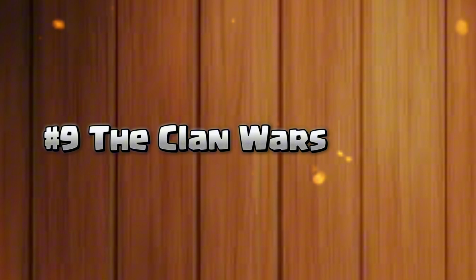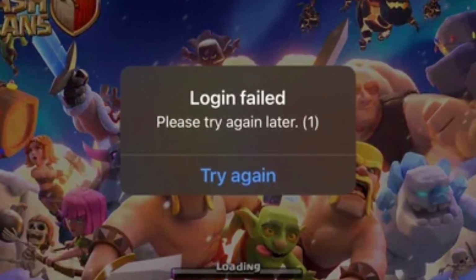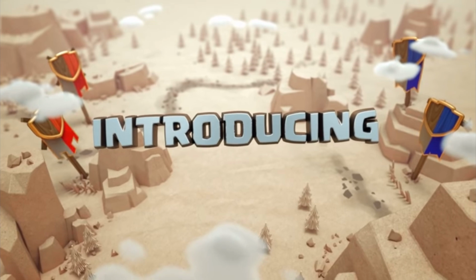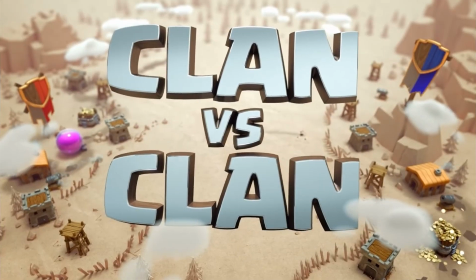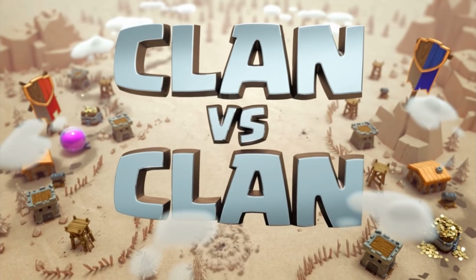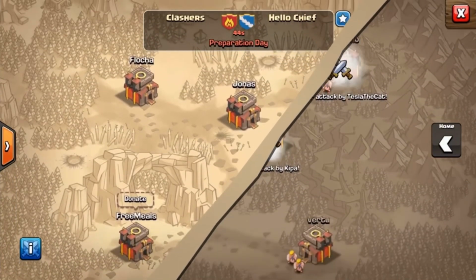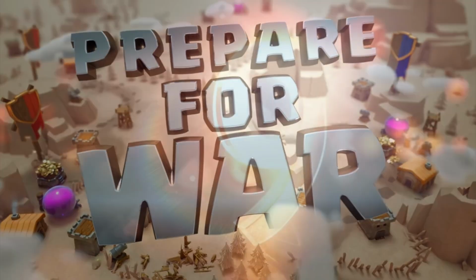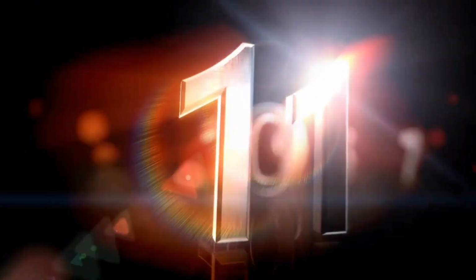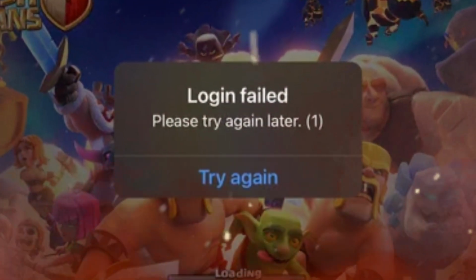Number 9, the Clan Wars crash. The game once crashed on everybody, and it lasted for 12 hours. This happened right when Supercell released the Clan Wars update. At the time, hundreds of thousands of people tried to log in at the same time to try and be the first to try out the new feature, and somehow this caused the game to crash. The crash was so bad that players couldn't log on to the game for around 12 hours. So yeah, this was obviously a really bad situation since the game literally died for 12 hours.